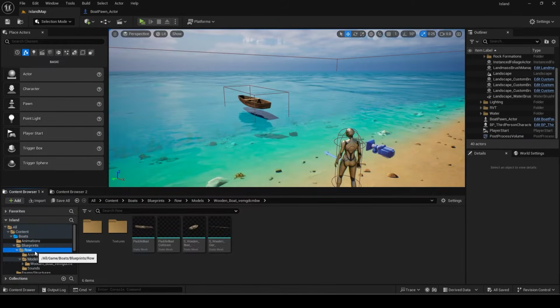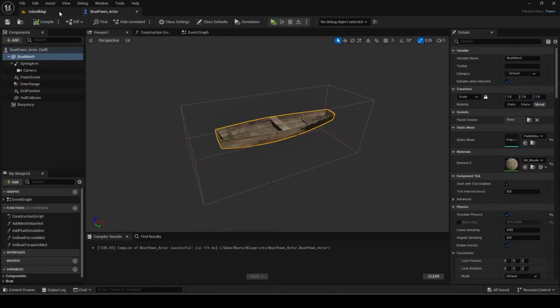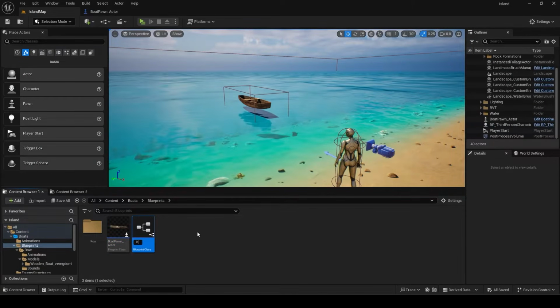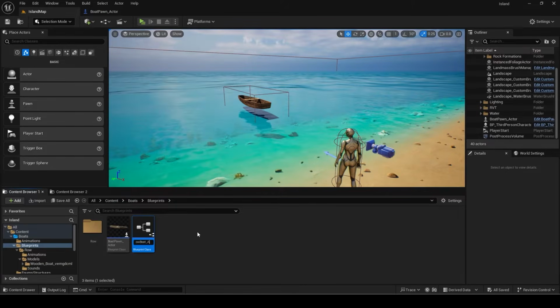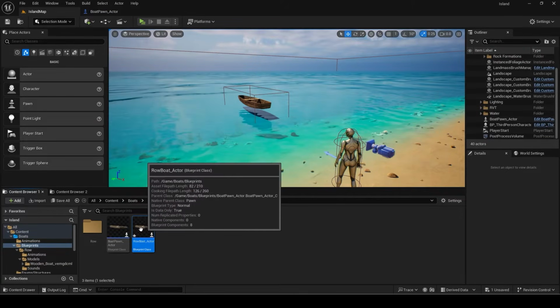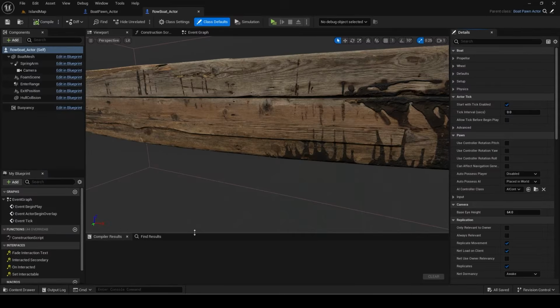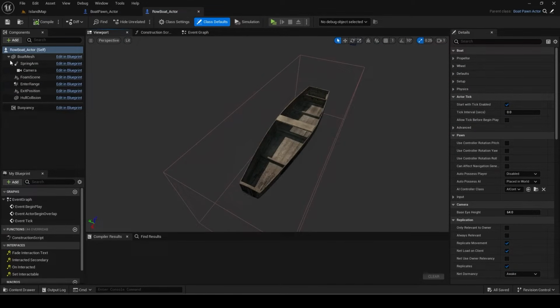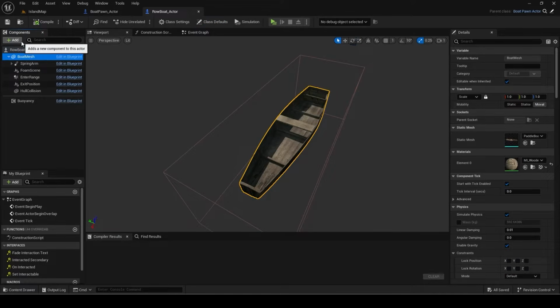Now go to the boat pawn actor. Make a child class of it called rowboat. Open it. First we need to add some unique components to this blueprint. Add a scene called left paddle parent with the oar mesh attached to it.